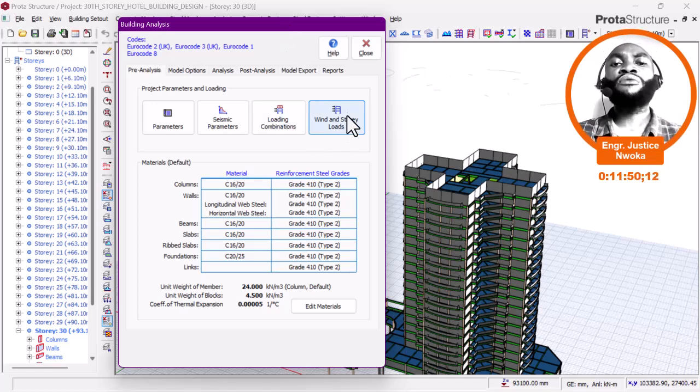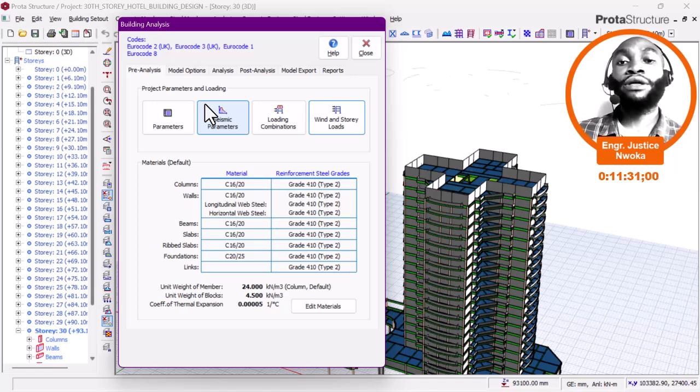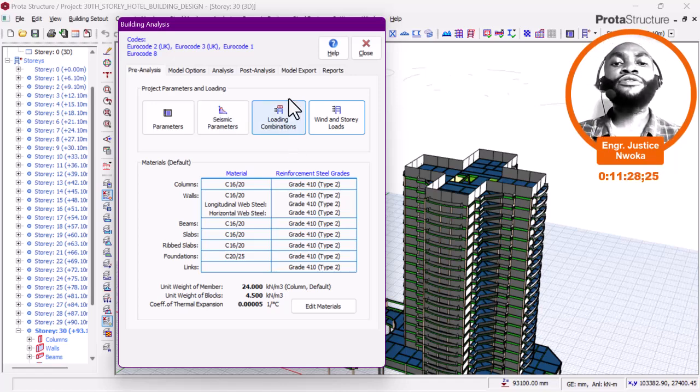So right now you can see that we have done the loading, we have done seismic loading, which I've done before. If you want to know more about seismic loading, you have to join our high-rise building course, because that's where we have videos on seismic parameters and how to design structures in terms of seismic load. So right now we have done with loading.